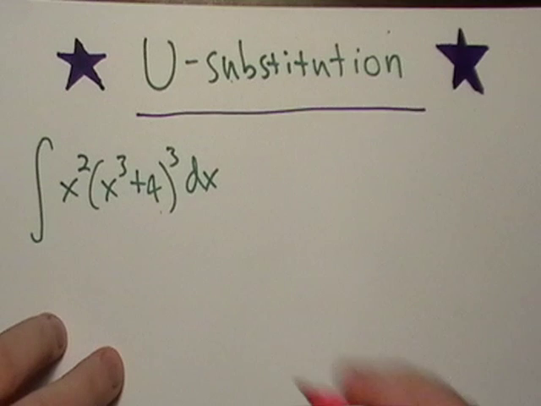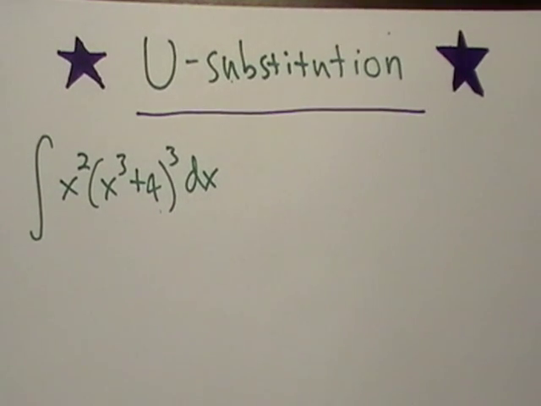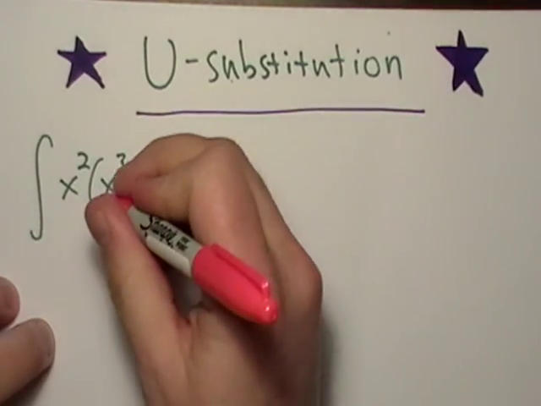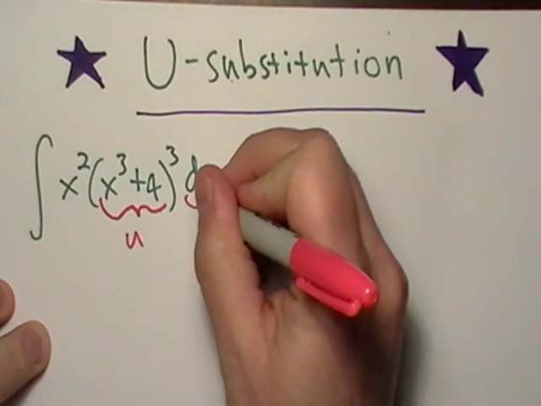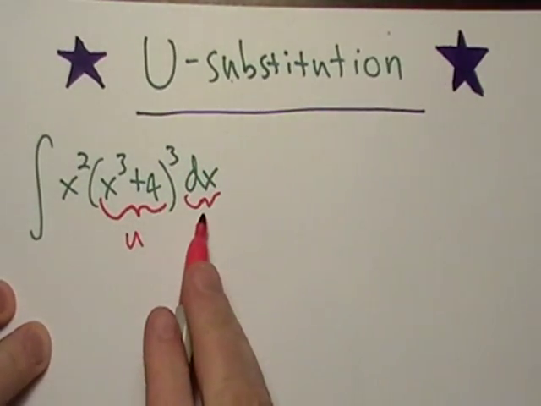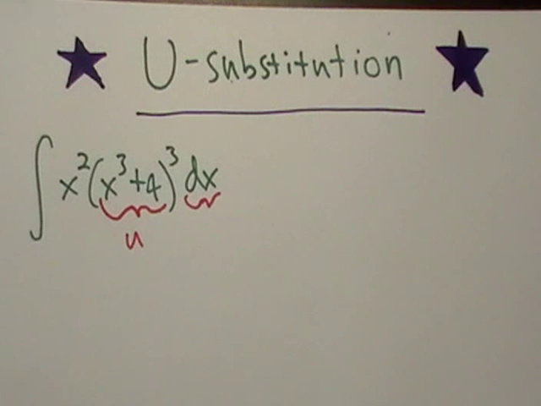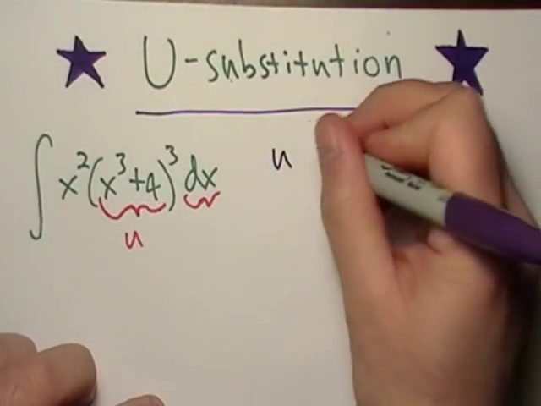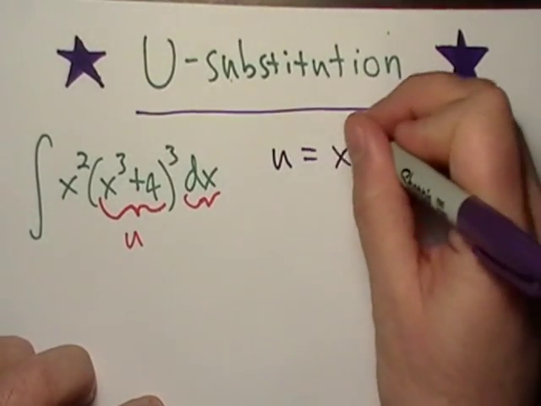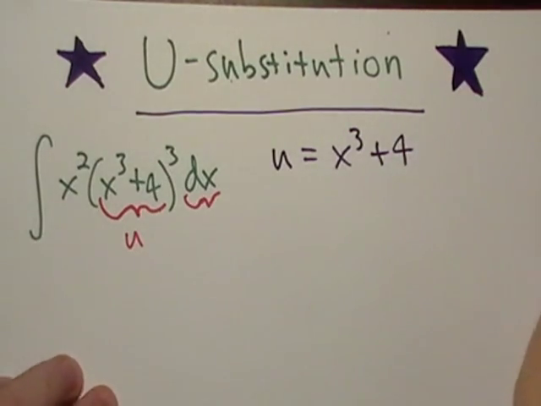So basically, it involves, as you probably assumed, there is going to be a substitution somewhere in here, okay? So the goal is we're going to take this and we're going to call it u, and then we're going to hopefully modify this little differential, and that will help us do some more damage. So let's just go ahead and write this out, u is equal to x to the third plus four, okay?